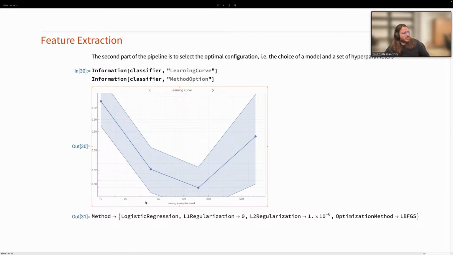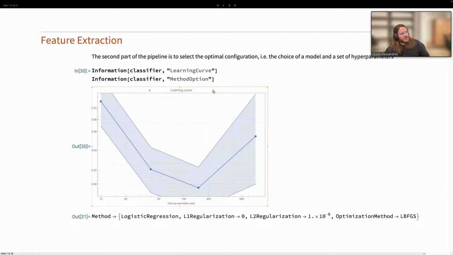Like 10 examples, then around 50 examples, around 150 examples, and this is close to the full data set. And at every step, we find what the best method is. So for the small data set it was random forest, here it was logistic regression, and then here it stayed logistic regression with slightly different parameters.